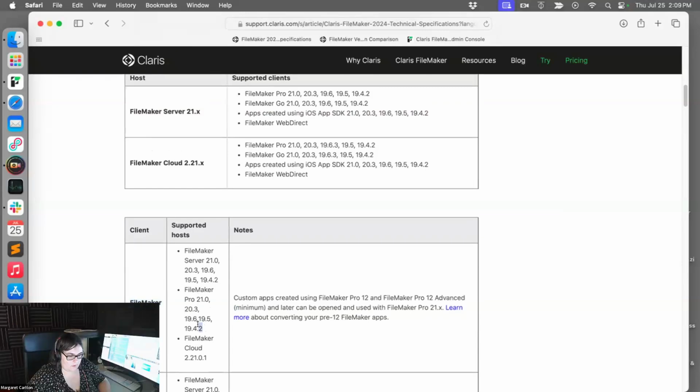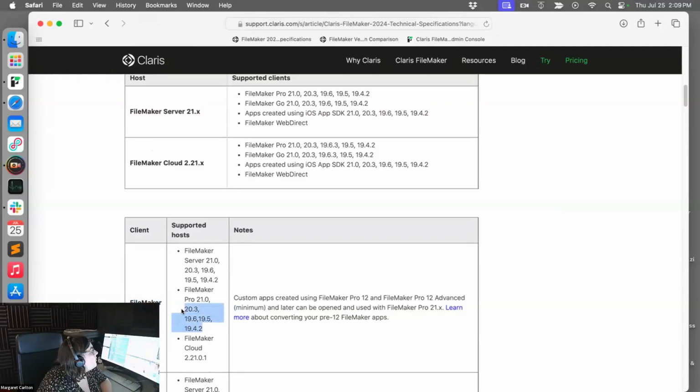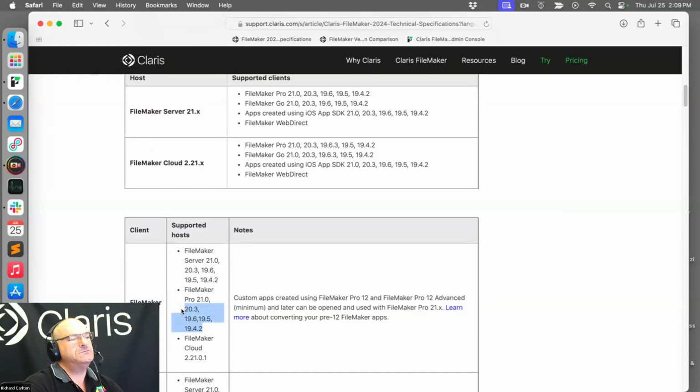Yes. You can go all the way back to right here. You can use 19.6 server, 19.5 server, all the way back to 19.4 server. Cool. So the answer is yes, but you're right on the edge there. So just remember that.